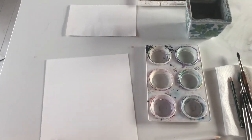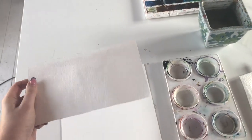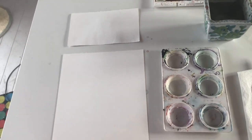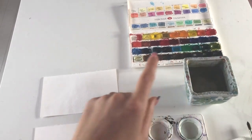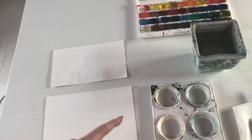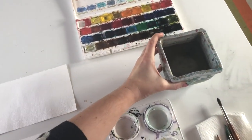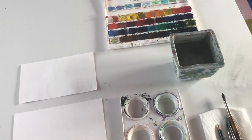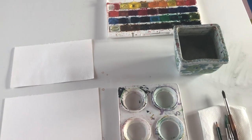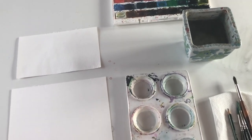The first thing you need is watercolor paper, and always have a swatch — an old piece of paper to test colors on before applying them. I have a pan of watercolors, but you could use tubes or whatever you have. A tub of very clean water is essential — the water should be fresh and clean, so use a large tub so it doesn't get dirty quickly.